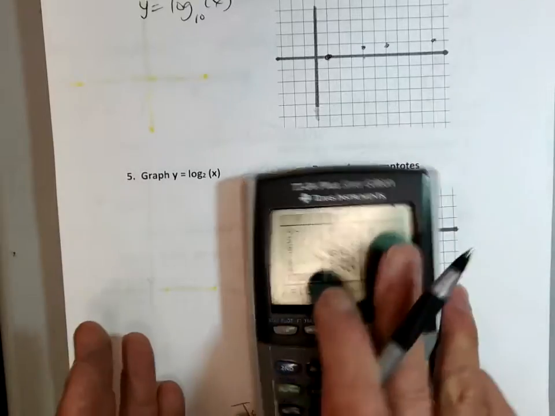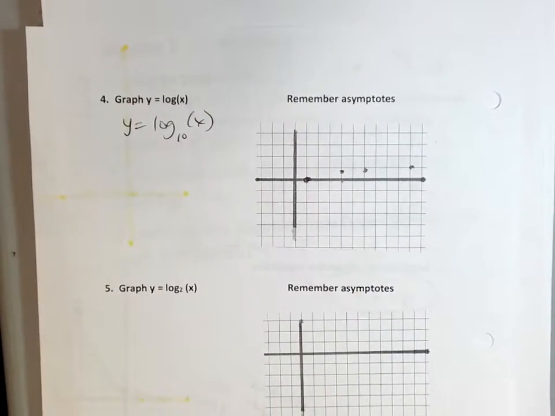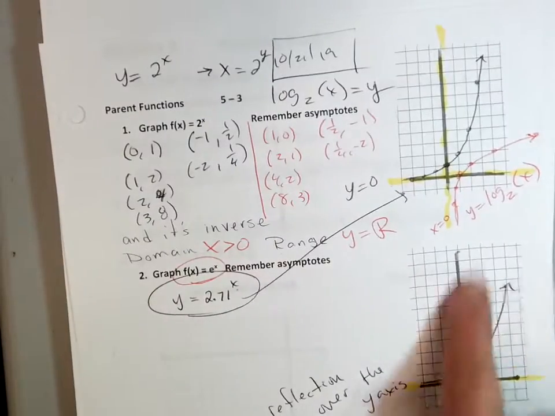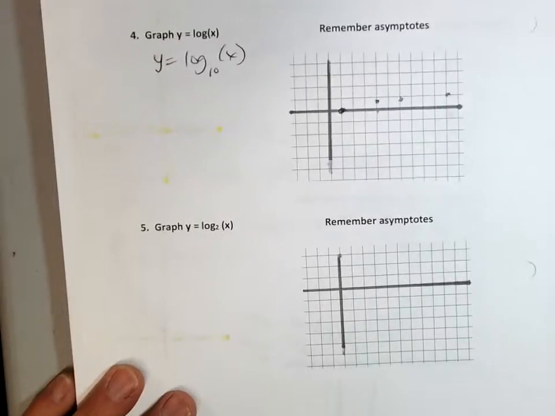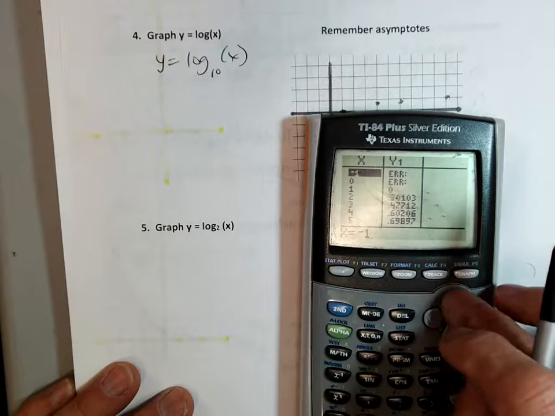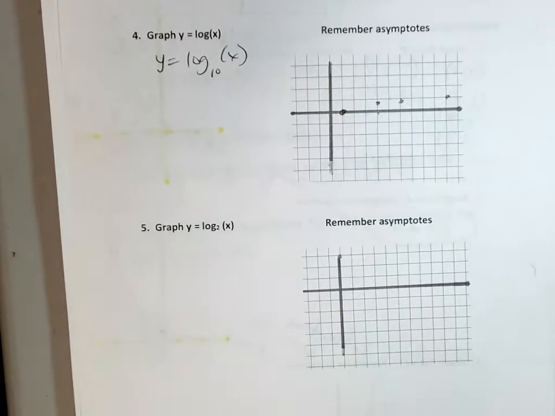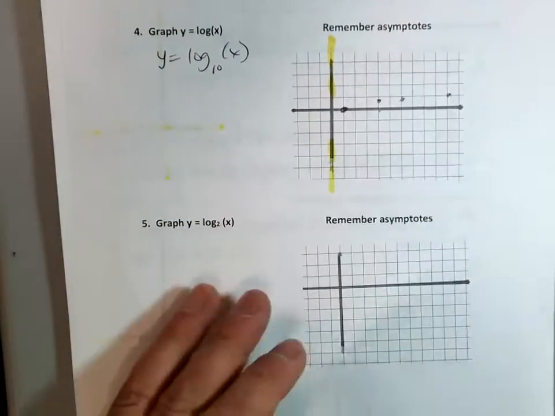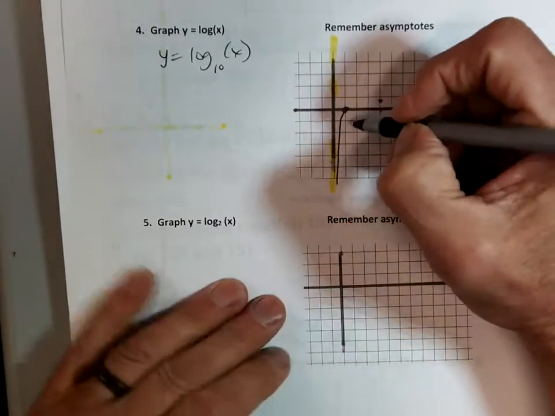Okay. Now, what I know about it, because it's a log graph. Okay, so I got some dots. I'm going to flip the page in a second, but I'll flip it back. I know that it's a log graph. So it's going to have an asymptote, right? So I'm going to put the asymptote. In fact, the calculator kind of tells me. Check this out. You guys look at this. What's this error? Error. Can it equal 0? No. Can it equal negatives? No. Error. So I know for sure I'm going to have an asymptote right here. And then it's just going to take a dive.